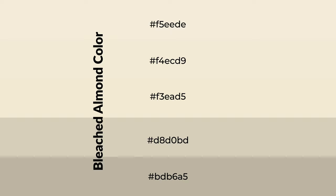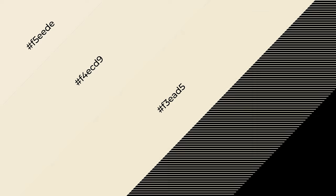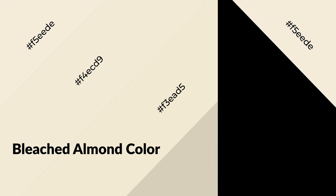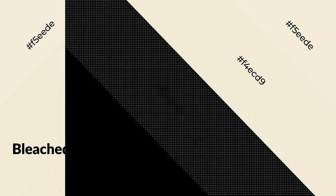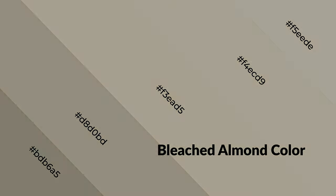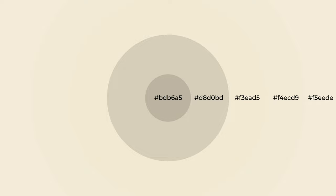To generate shades of a color, we add black to the color. Shades are used in patterns, 3D effects, and layers, and they create depth and drama. Bleached almond is a warm color and it emits cozier and active emotions. Warm colors are symbols of warmth, fire, heat, and sunshine. They also evoke joy, passion, love, and even anger. You can see them used in restaurants and gyms.